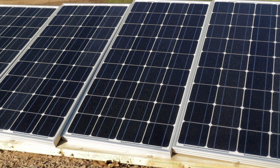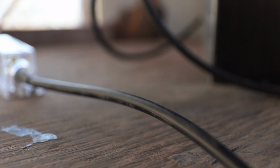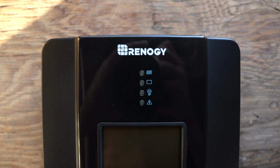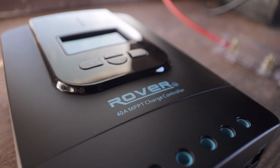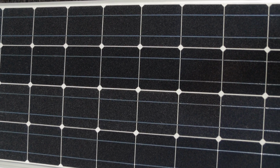And the good thing about solar right now is there's a lot of competition in the market for it. So the system that we have is 4 100-watt panels. It's not a huge system, but it's a good starting point. It came with the mounting brackets, the wires, all the fuses. It came with a really good MPPT charge controller that had Bluetooth. So it was a nice system, and that was for just over $750. On top of that, the charge controller is a 40 amp charge controller, so if we wanted to add 2 solar panels or 200 watts of solar to the system, it could handle it. You can buy those individual 100 watt panels for about $109. So the price really isn't that bad.